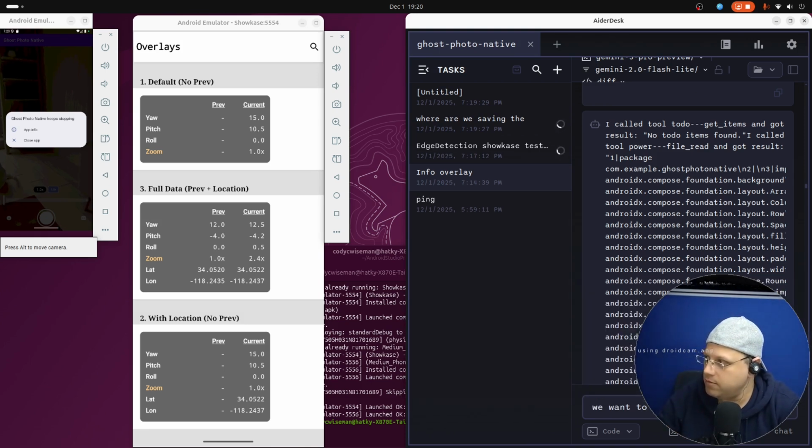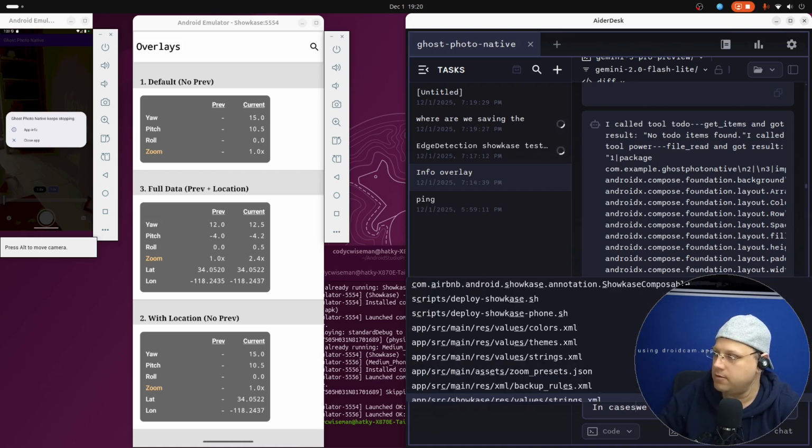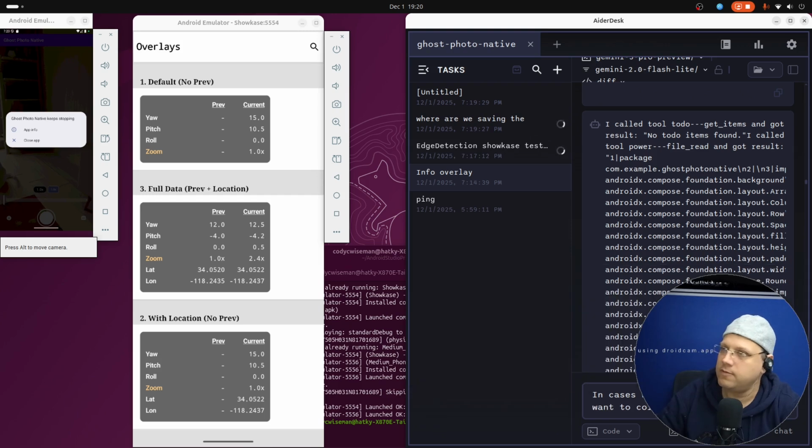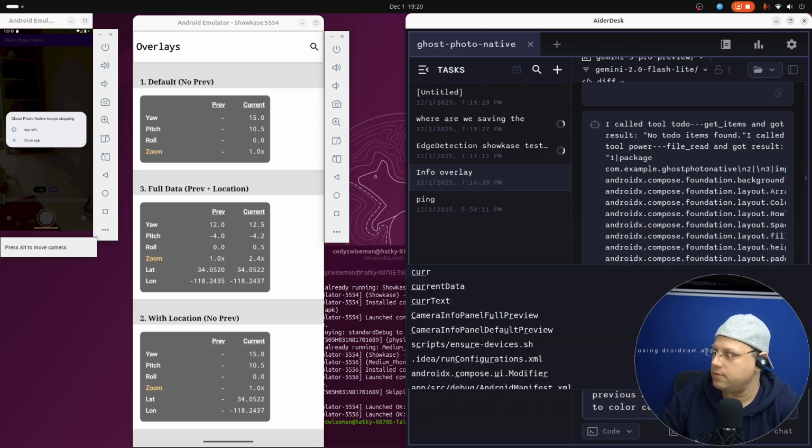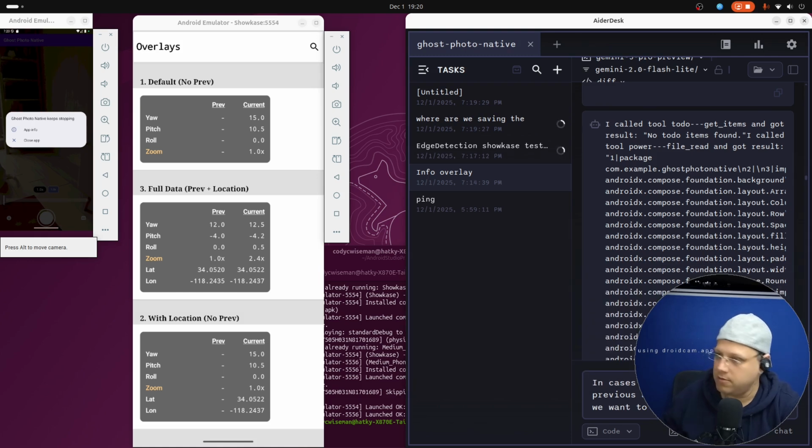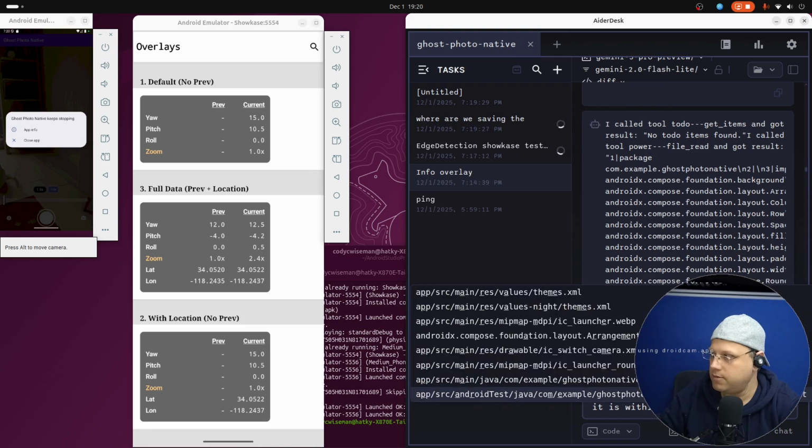To color code. In case I want to color code each current value by how close it is within some parameters.